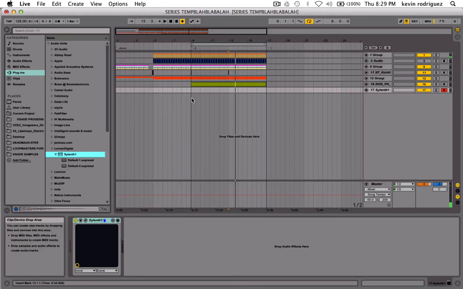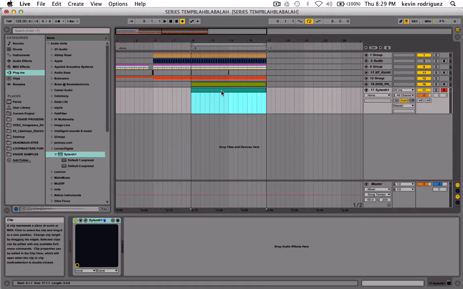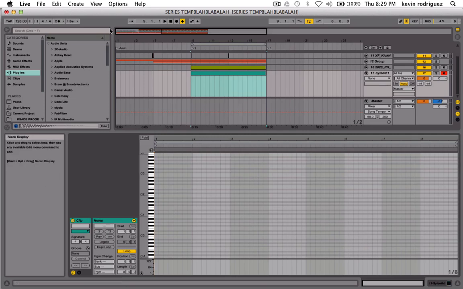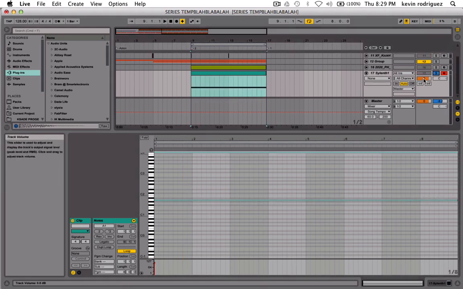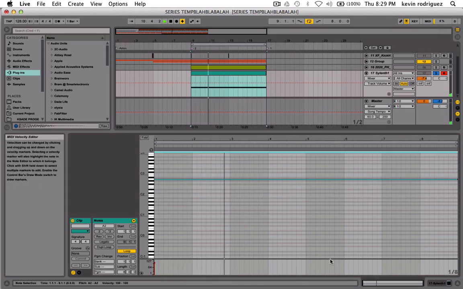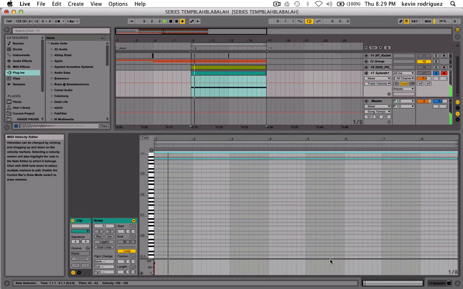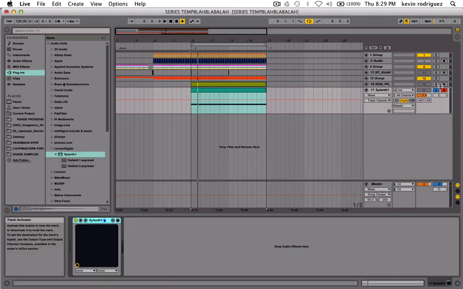So now I'm just gonna select all this, create another MIDI zone, so just like that. And I'm gonna play, what key is this in? A. Okay, so I forgot what key I was in. So I'm just gonna drop in an A1. I'm just gonna press Shift and right arrow key to drag that out like that. And now I'm gonna give that a listen after I lower this volume. That's good. I like that.